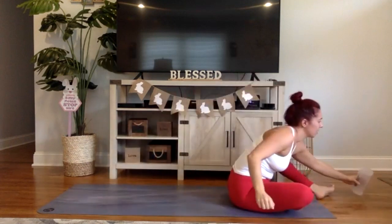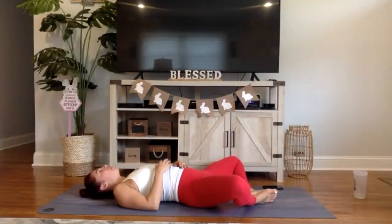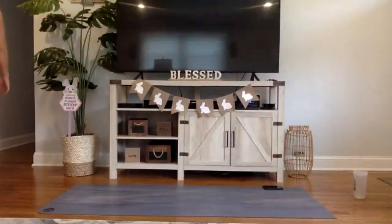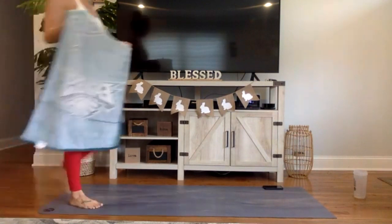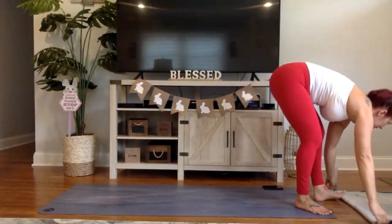Supta Baddha Konasana. Soles of your feet to touch. One hand over your heart and one hand over your abdomen. Closing your eyes here and just pausing for a moment. Just breathe. We're gonna set up for some killer core. Hope you guys are ready.